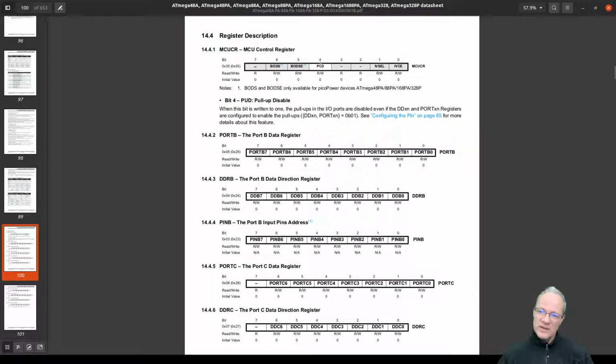And this could be used if you want to disable all the pull-ups for the whole chip. And why would you do that? Each pull-up consumes a certain amount of energy. Let's say you want to save energy even more, then from your program you can disable all the pull-ups, because at that time you're not going to read from those pins.